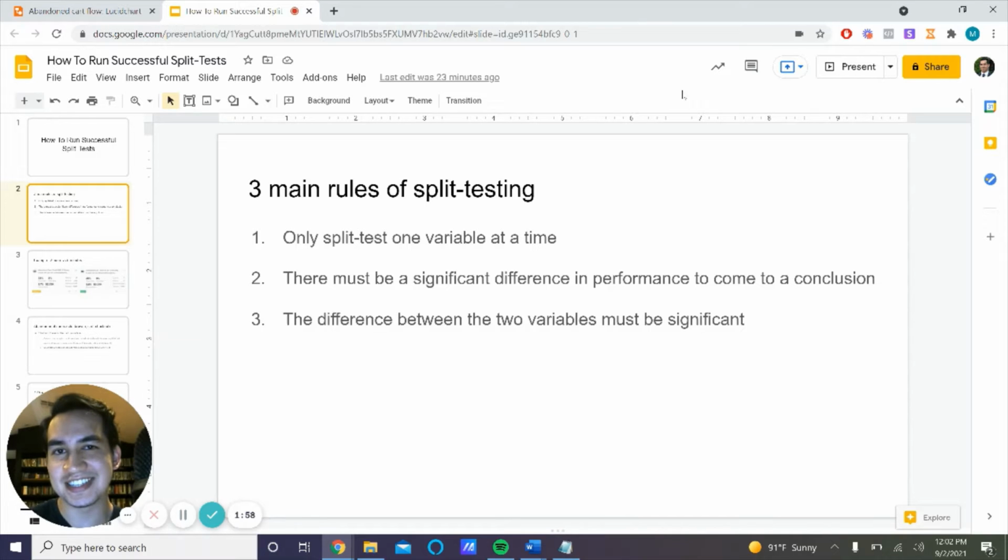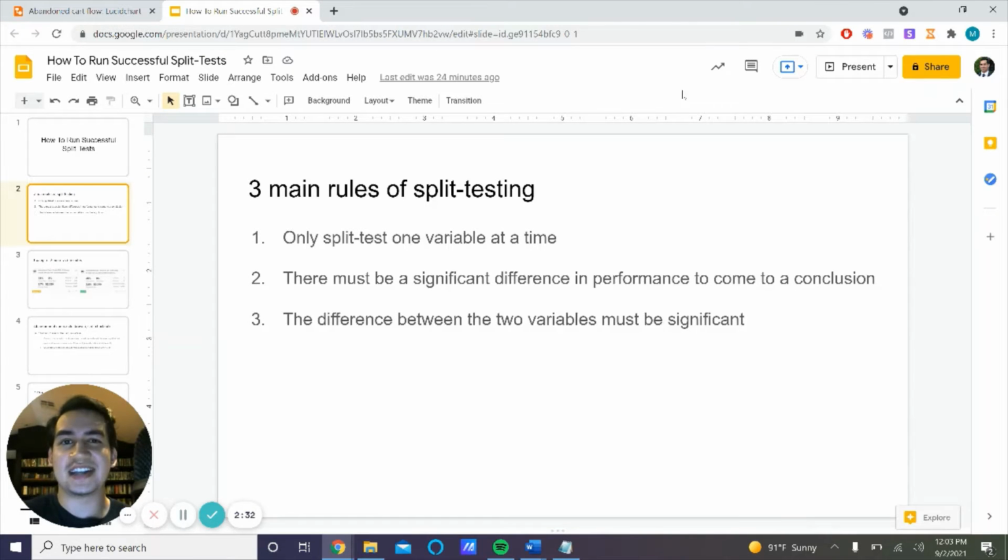When it comes to split testing, there are some people who take the approach of testing two completely different emails against each other, and you don't want to do that. The reason why is because, let's say one of them outperforms the other, you can't really come to any data-driven conclusions off of that, because they're two completely different emails. What exactly is causing the difference in performance there? It could be the subject line, it could be the content, it could be the offer in the emails.